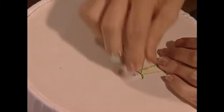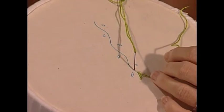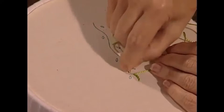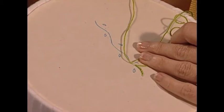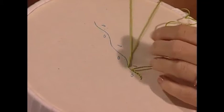What is happening is the thread is actually twisting as I stitch, and the twist is causing a rope-like effect. This stitch is great for stitching flower stems — hence the name — or you can use it for outlining a shape. It makes a great boundary too. Remember to keep your stitch length evenly spaced, your tension nice and firm but not too firm. I prefer stitches that are on the tight side; it makes the threads on the fabric look a little more refined. Make sure your fabric is securely in the hoop.